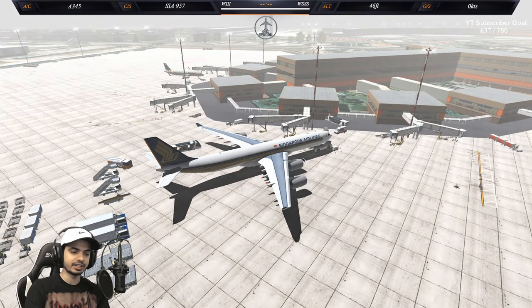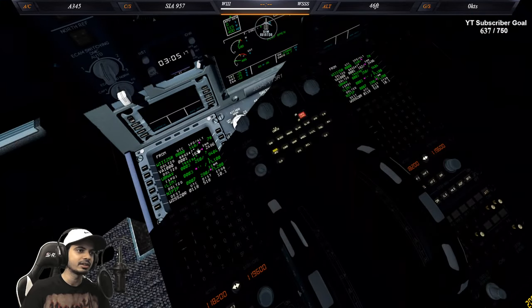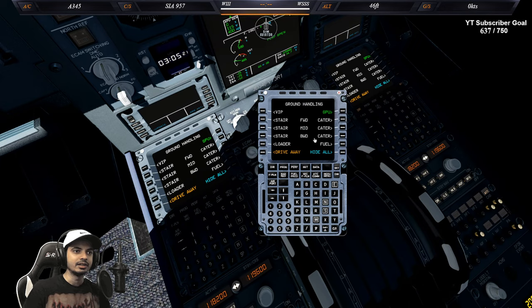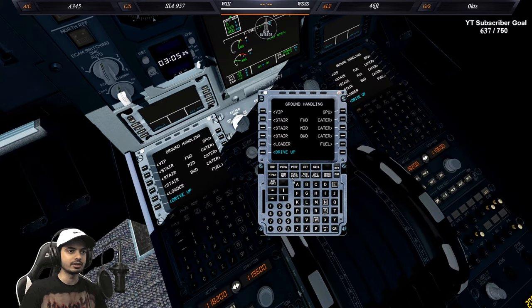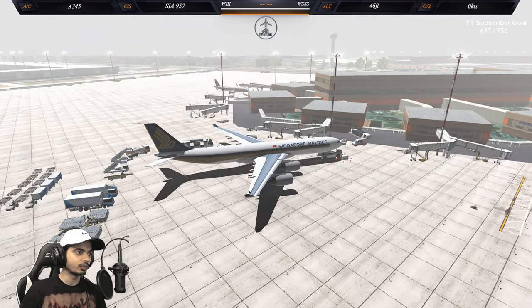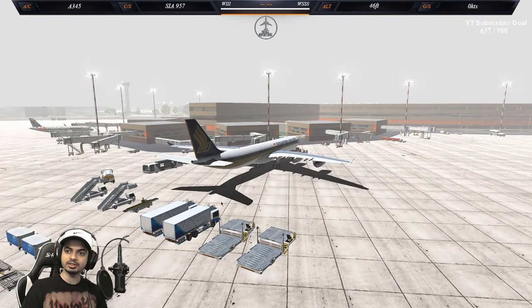So we're gonna go ahead and have all these. Wait, why is this coming up again? Let's go to the menu, ground handling, Jeep drive away, GPU disconnected, and let's see if they're actually driving away. Hey guys, get out of the way, we gotta push. Why would he just line up behind the aircraft? Do they do this IRL, James?